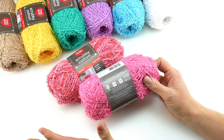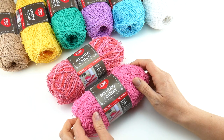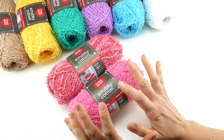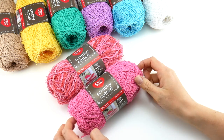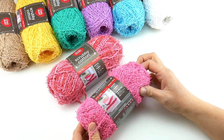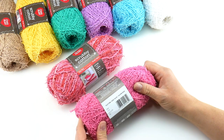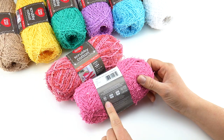This is machine wash and dry, and it is a more quick-drying yarn because it is designed to be used in the kitchen or in the bathroom where things would get wet and need to be able to dry quickly — so it's an ideal candidate for those kinds of projects. Also, this is a medium or a 4 on the yarn weight scale.